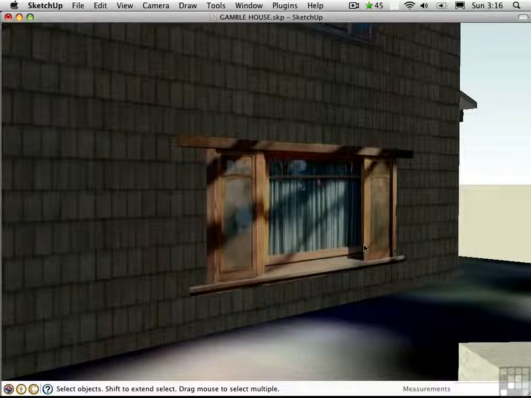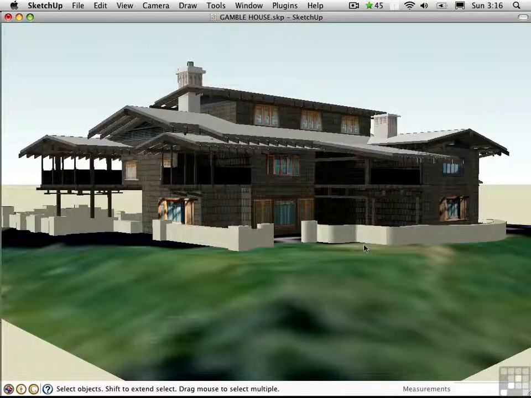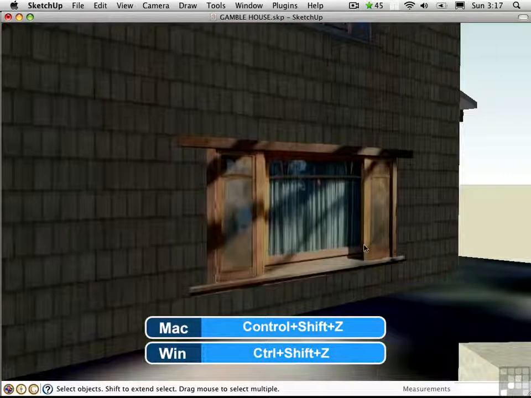Now let's say that I want to go back to where I was before. You don't want to use undo for that because undo takes away the last geometry change that you made. It doesn't affect what you've done with the camera. Instead, what you want to do is press Ctrl Z to go zoom previous. Okay, now I'm a bit indecisive. Maybe I do want to go back to that window. Instead of doing zoom window again, I can press Ctrl Shift Z to zoom next.